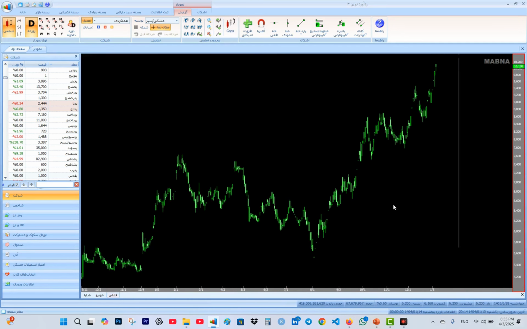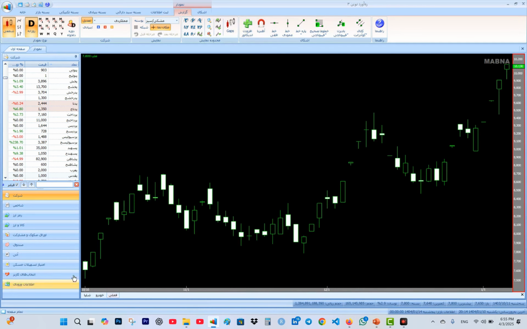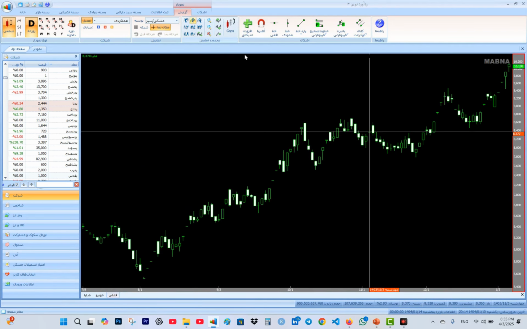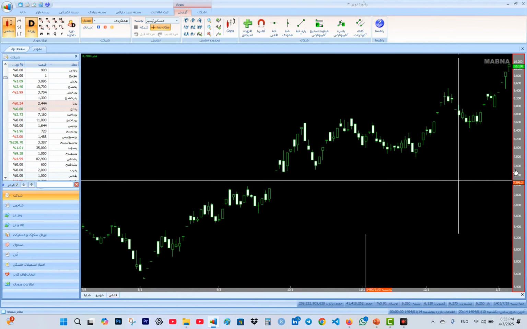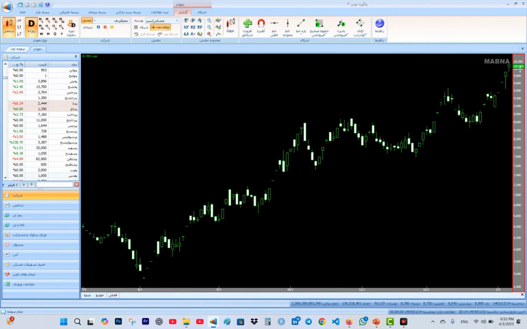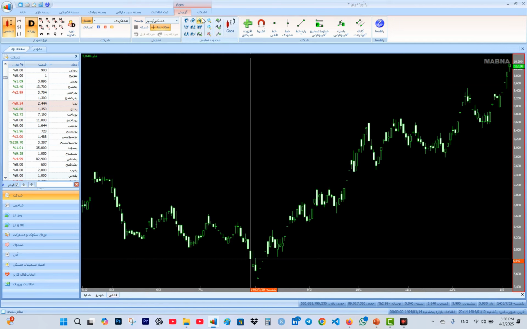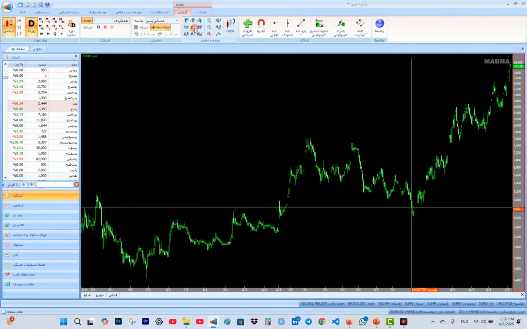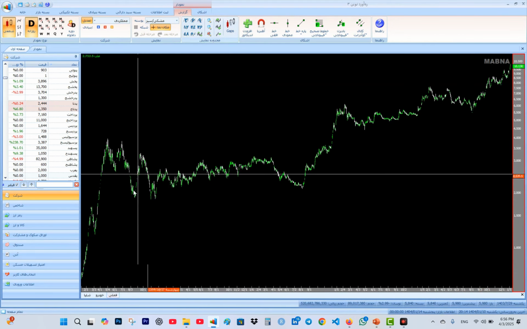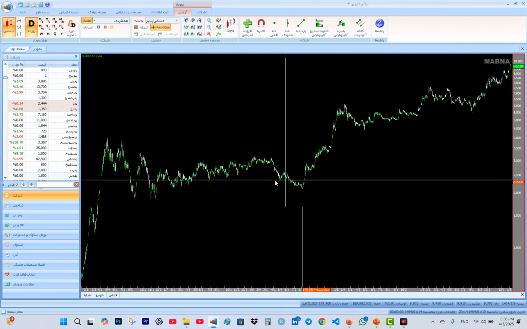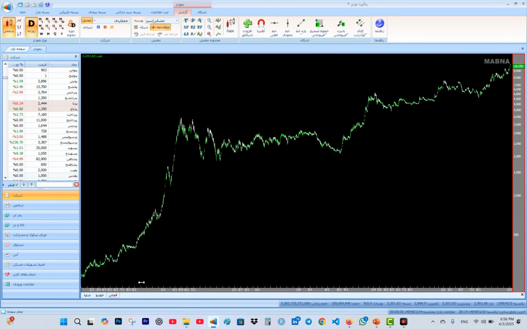chart. For example, if I set it to 3, what you now see on this page is the last 3 months of the stock. If I choose 6, it shows me the last 6 months of the stock. It means from the end of the time I am analyzing the stock to 6 months ago. If I choose 9, it shows me the last 9 months of the stock, and so on. 1 year, 2 years, 3 years, 4 years, and 5 years of the stock. Right now, the 5-year chart of the stock is what I am actually considering.